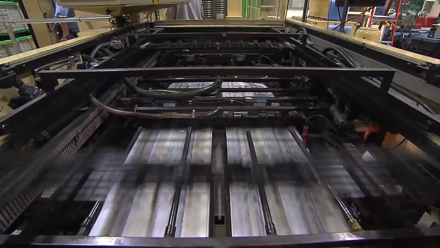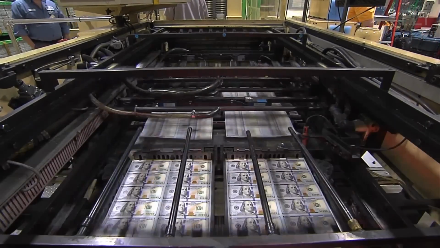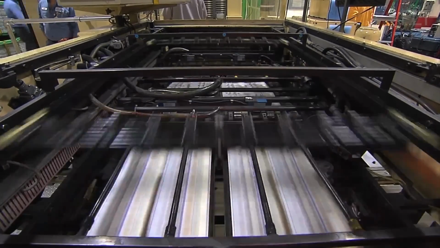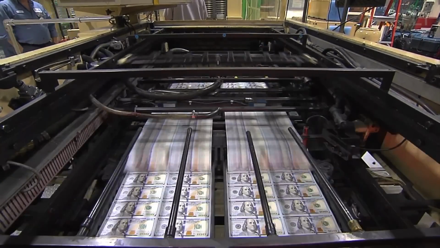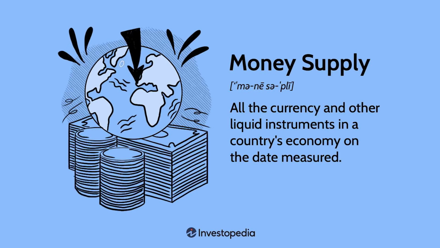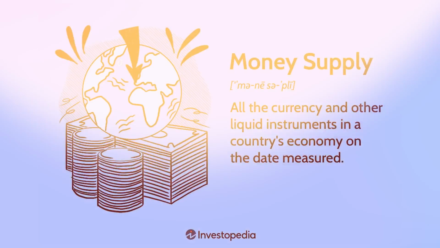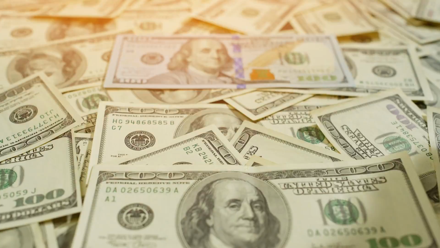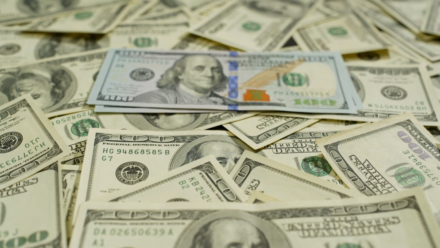So what all of this was really, it's printing of money, right? That equates to about 40%. That $4.6 trillion equates to 40% of the dollars that have ever been created in the history of man were created during that time. It's called the M2 money supply. What is the M2 money supply? This is the physical cash that's out there. It's checking deposits, it's savings accounts, and it's all that money that's circulating around in the economy.